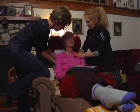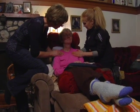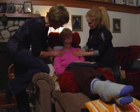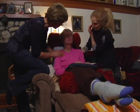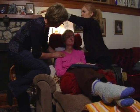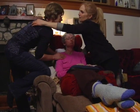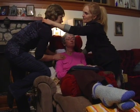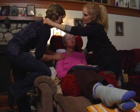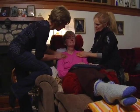And here I put one supportive hand in the front, and then in the back. And this is, I'd say, Mary's favorite, up in the rhomboid. So it's right up in here, on the back of you. So when we're coming up here, and then this tends to be her favorite. There's a levator scapulae muscle there that she, oh, I've got the favorite side.